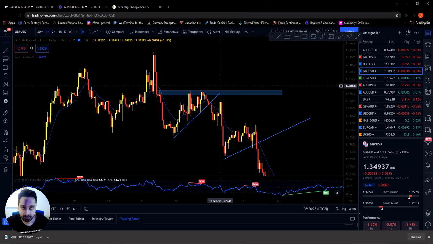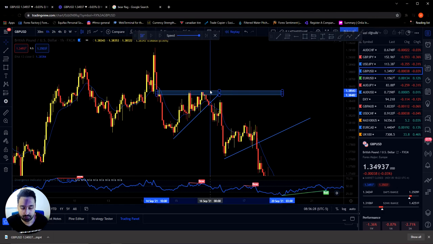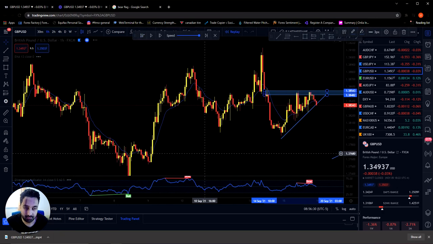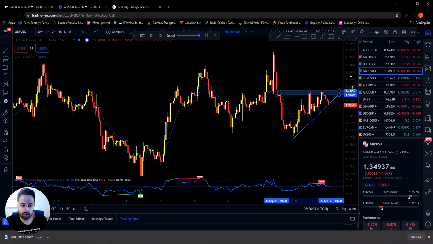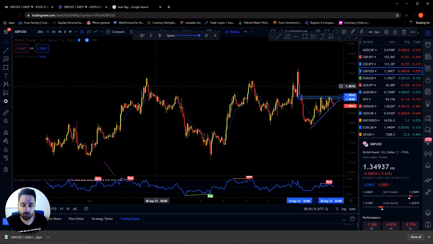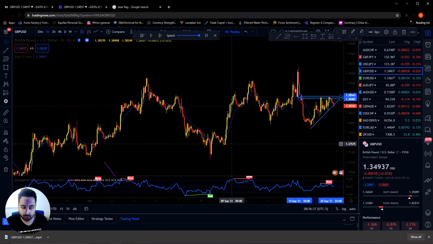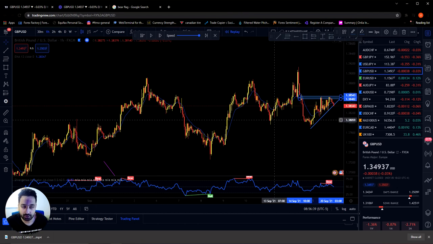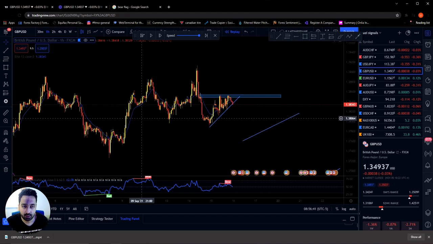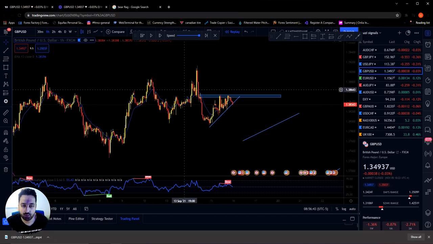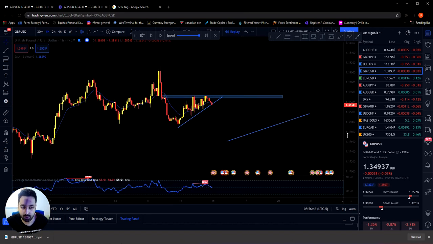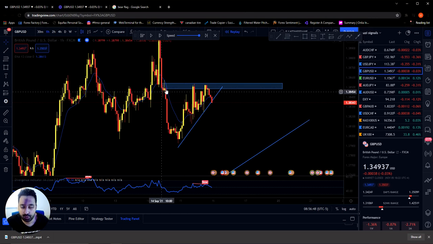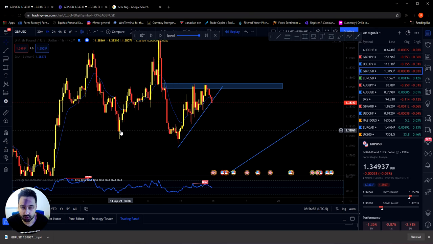Let me see if I can do bar replay. If this was me on the chart, we know we're in a downtrend. Look at the structure that was broken all the way here. You could have probably taken this trade down, fine. But let's say this is where you were at that moment. Perfect example. We push back into our supply. We see the pole. We know this is a bear flag. We've broken structure as well here, as you can see. Hourly candles close below.